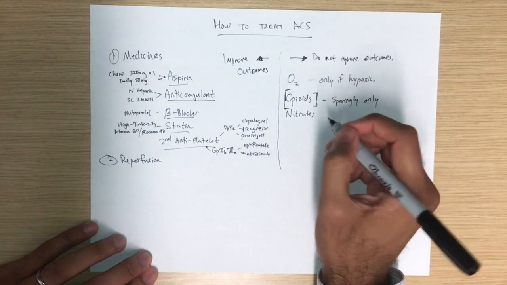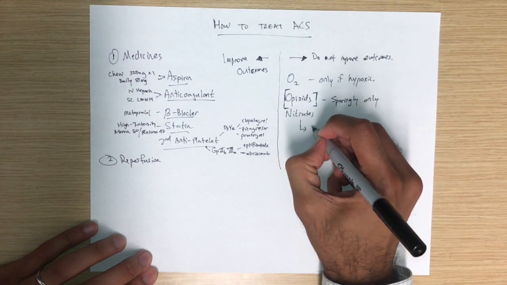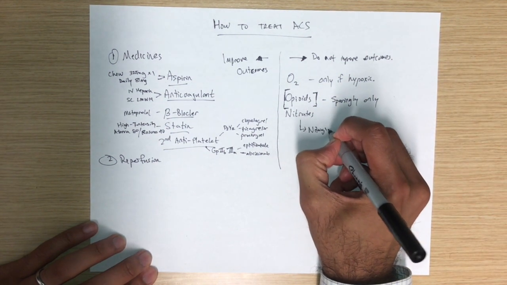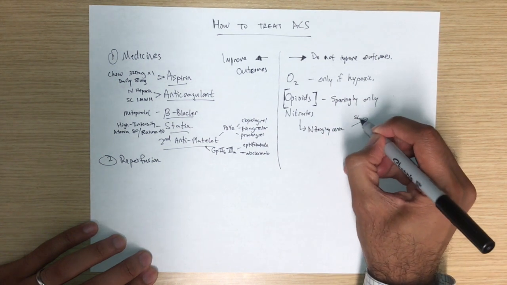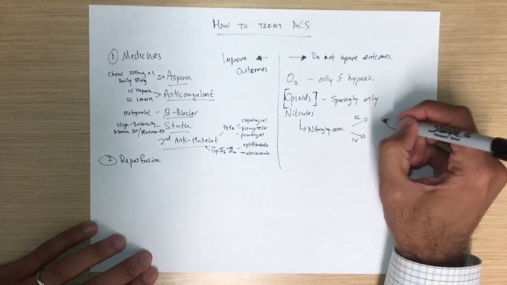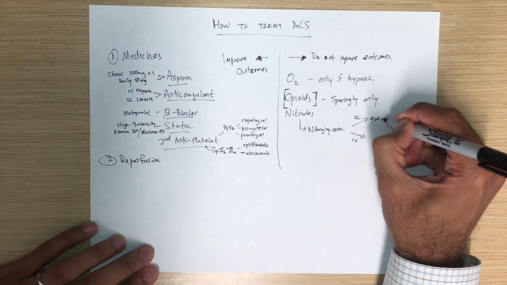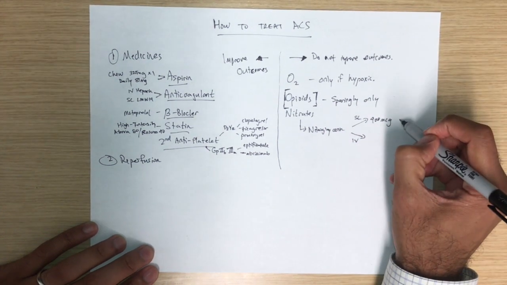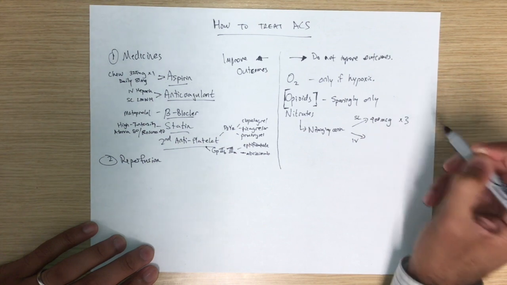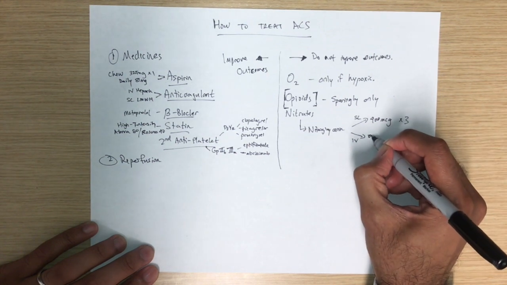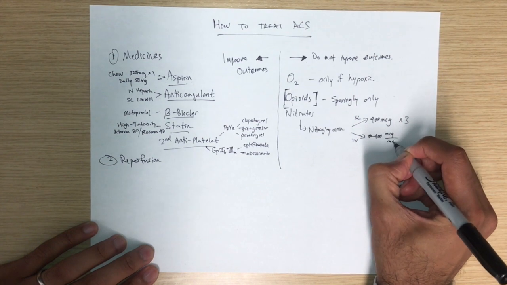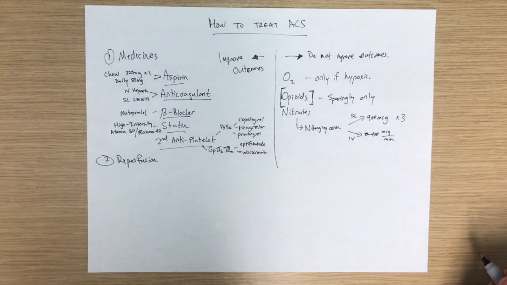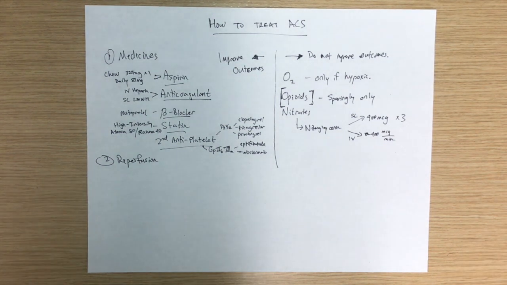Nitrates, the common one that people use is nitroglycerin. And the good thing about nitroglycerin is that you can give it sublingual or you can give it IV. Sublingual, the dose is usually 400 micrograms up to 3 doses, and IV, the dose is somewhere between 0 and 400 micrograms per minute. A common approach people use is giving a few doses of sublingual nitro as a loading dose and then starting someone on an IV infusion.